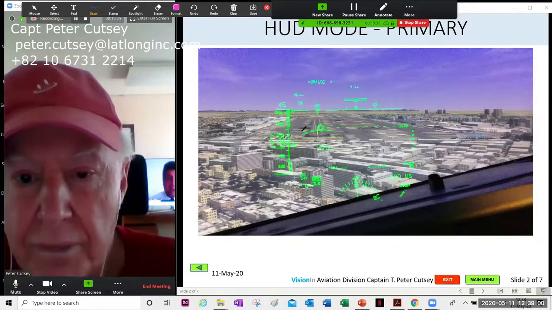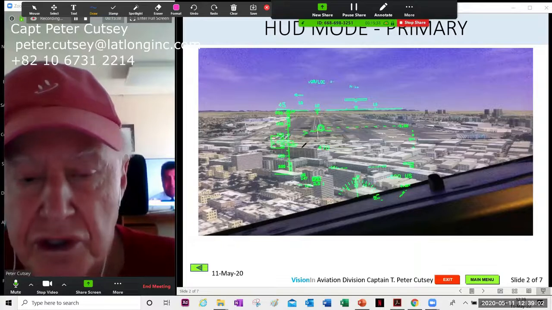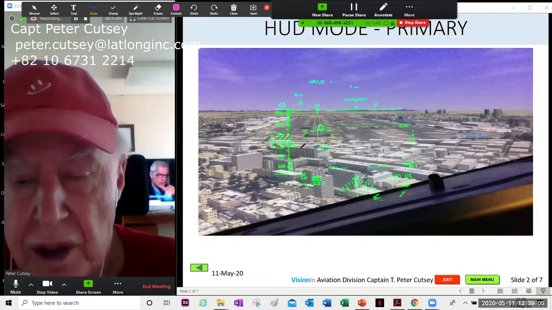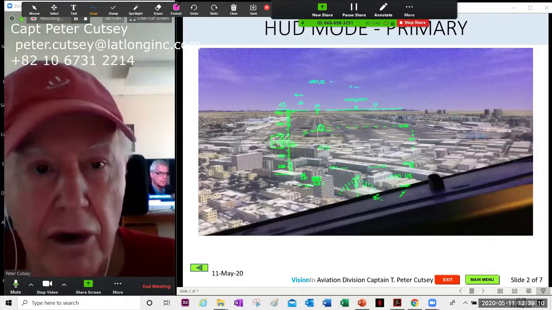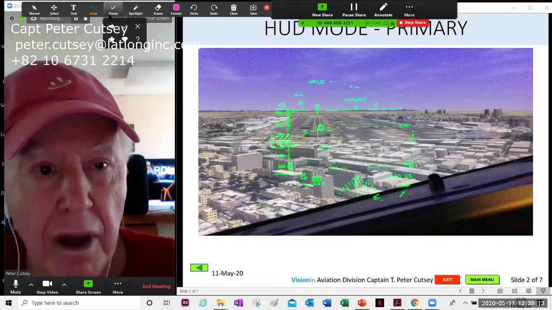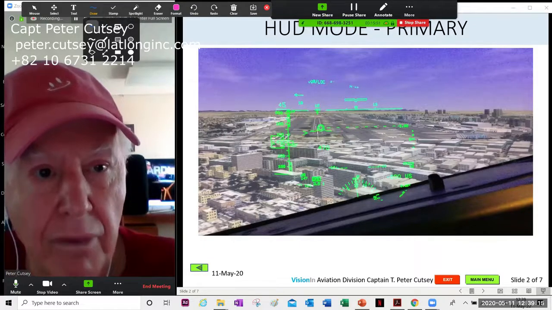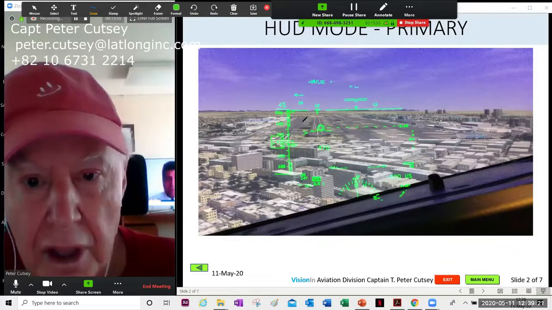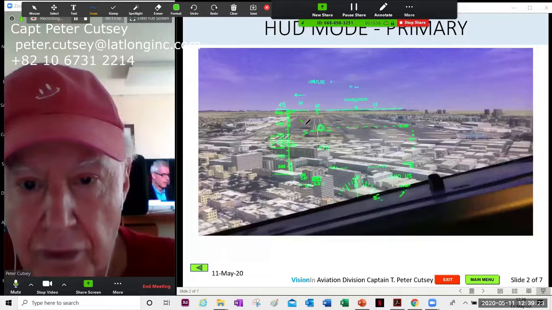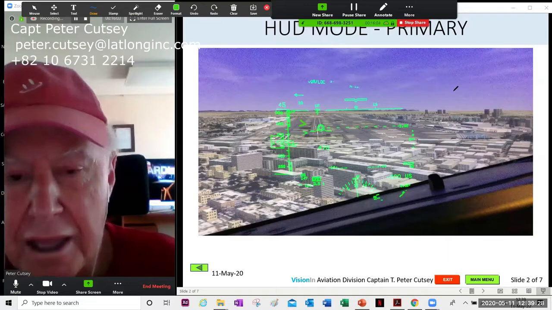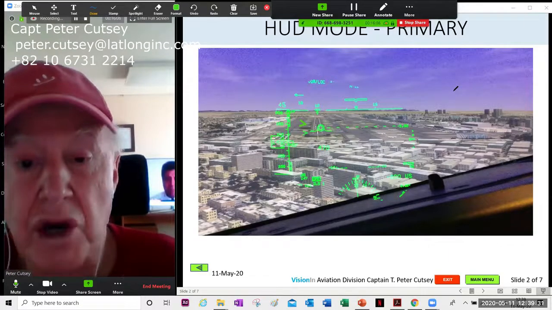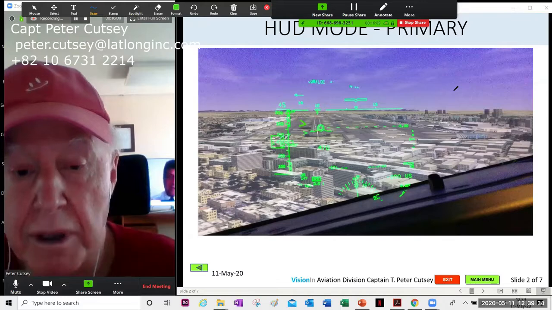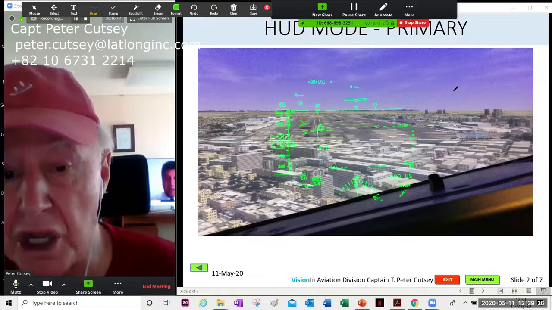And the caret is your acceleration deceleration symbol, meaning that if you were accelerating, that caret would be above the wing. Let's see if we can get some color here. And it would be above the wing here. Ta-da! All right. Meaning that the airplane is increasing in speed. Your speed has no bearing on your particular speed at that time.